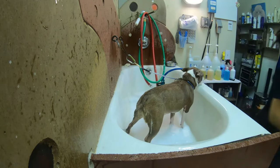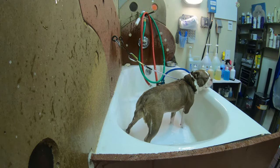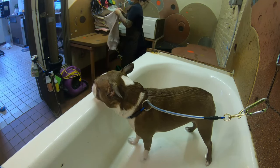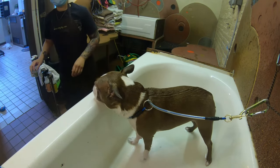So while she's sitting in her shampoo for at least 5 minutes, I'm going to go clean up around the tub room. Just keeping the salon clean throughout the day when you can really helps a lot at the end of the day, especially.